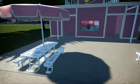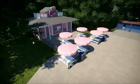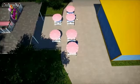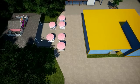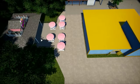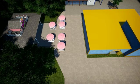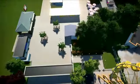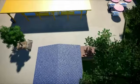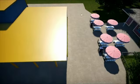I used this nice little building to cut off this little section of the park, or the section of the walkway, so that instead of just something you pass, it will draw you in and separate you from the traffic that goes through here. Because remember, you're still at the front of the park, so you have people that are buying lockers, you have people that are shopping, so there's going to be a little bit of traffic on this area.